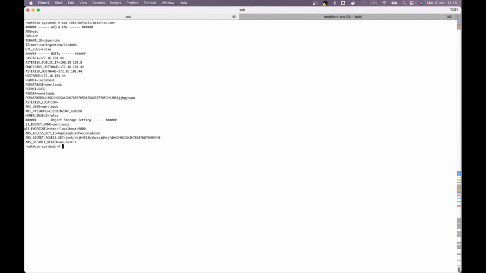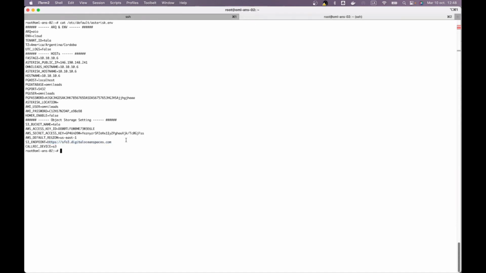Note that the endpoint of the bucket is HTTP localhost 9000, that is where MinIO operates, versus the endpoint in this other deployment with the external bucket of the provider, pointing to the object storage provider.